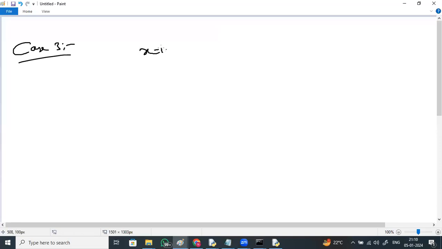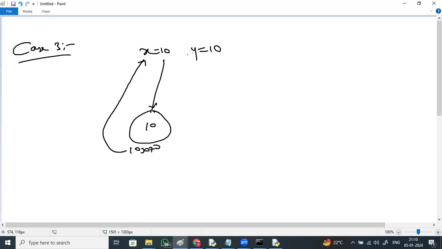Now x value is 10 and y is 10. Try to answer how many objects will be created here. Everyone, try to say how many objects are going to get created. x is 10 and y is 10. Observe here, only one object is going to get created. The same address is given to x and y, because before creating the object for y, it checks whether an object with that content already exists.